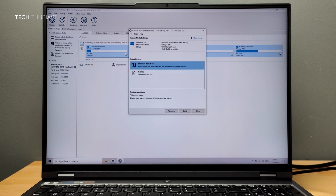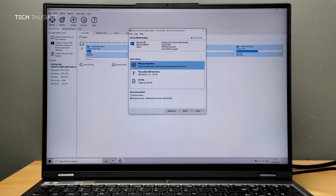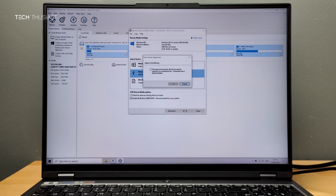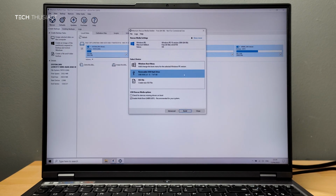Now we're going to prepare the USB thumb drive, so click on other tasks, create rescue media. Now plug in your USB thumb drive if you haven't already. So I'm using a 8 gig drive and you can use 4 gig, it doesn't matter. Make sure it is selected, then click on build. Check this box here and make sure you have saved whatever is on that thumb drive as it will delete it. This process took about 5 minutes and I'm just going to speed up the video here. Once that has finished, click on OK and then click on close.